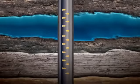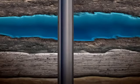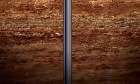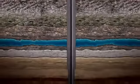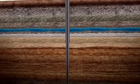Once the first layer of casing is in place, it is pressure tested to ensure hydrocarbons and other fluids do not seep out into the formation as they are brought to the surface. The pipe and drill bit are lowered back into the well where the drilling continues. Another layer of casing and cementing is then constructed to create a second permanent protective barrier. Multiple layers of casing and cementing are critical to safe well construction and drinking water protection.